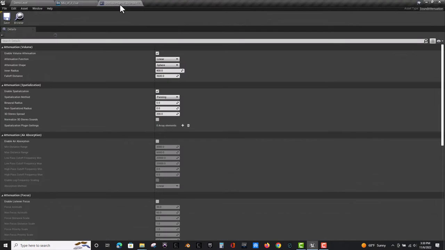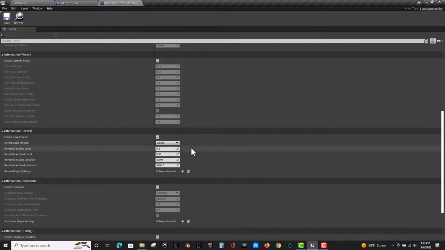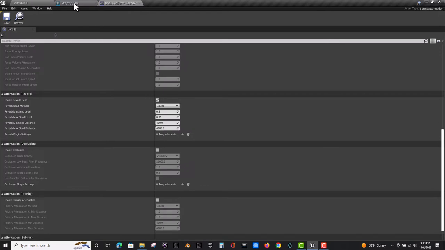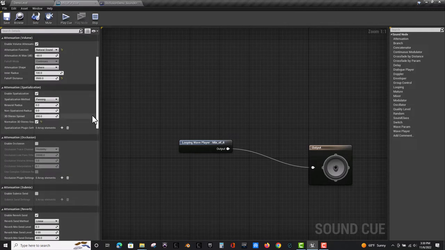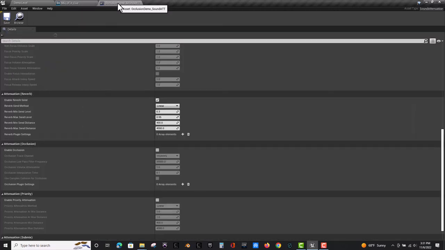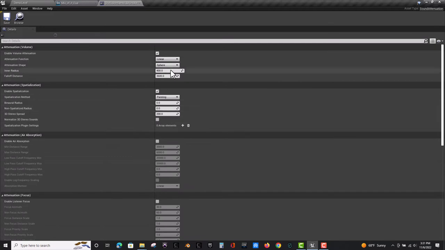What you'll notice is that it has the same kind of parameters as my override here in the sound cue itself. When I clicked override attenuation, it made all of these things available to me. So since I did this by trial and error and experimentation, if I want this now to apply to an asset that I can reuse, I can copy these settings. Unfortunately, I don't think I can copy them all. Maybe there is a way to do it with the property matrix, but then again, I've never tried that, so I don't want to go down a rabbit hole. But I can copy them essentially right here into this attenuation asset.